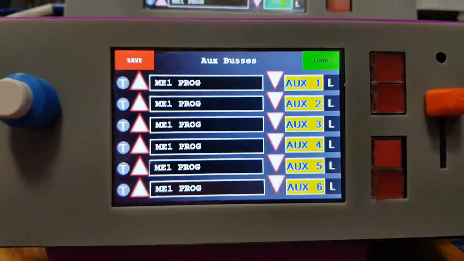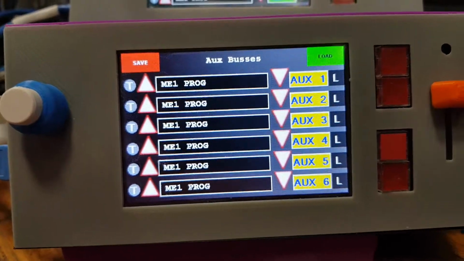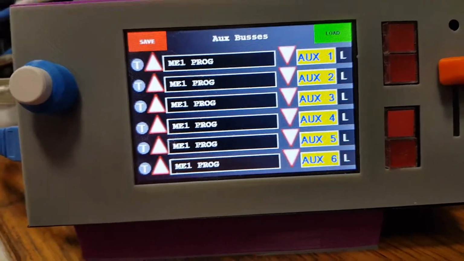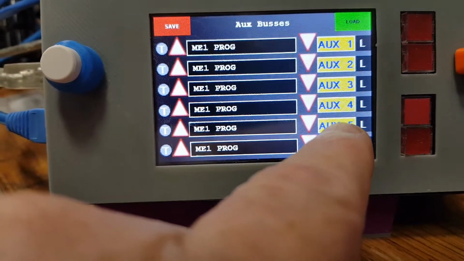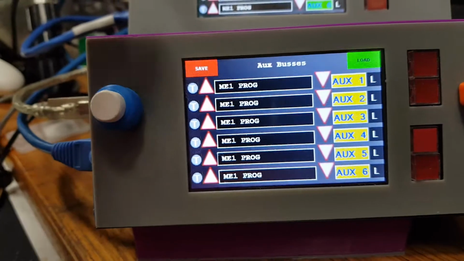So if you need to switch all 6 screens, all 6 of your Aux outputs, at exactly the same time, they don't have to be the same source, it will be able to do that by using the take mode and then pressing the take button.